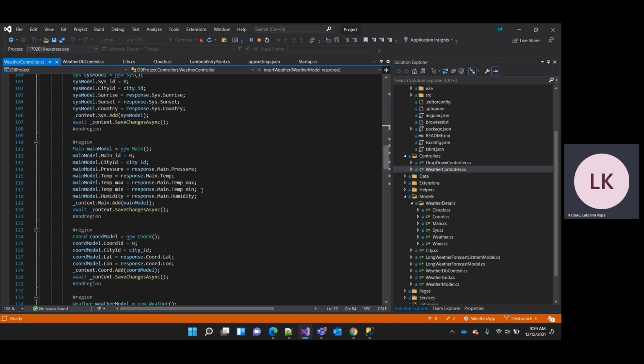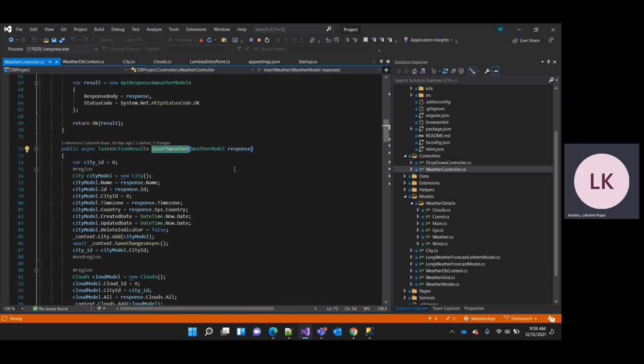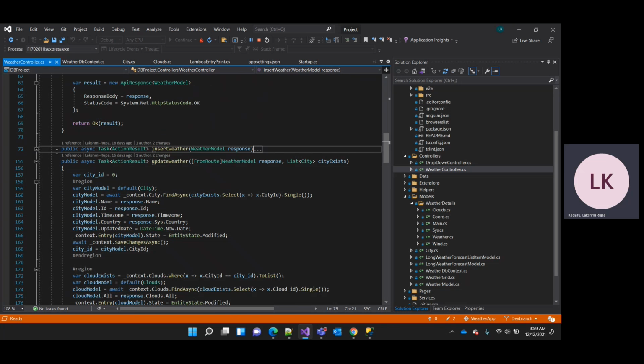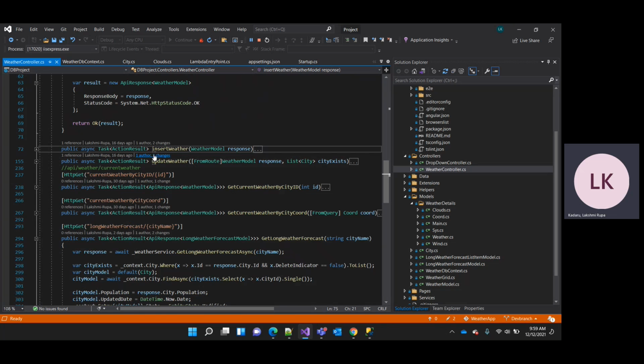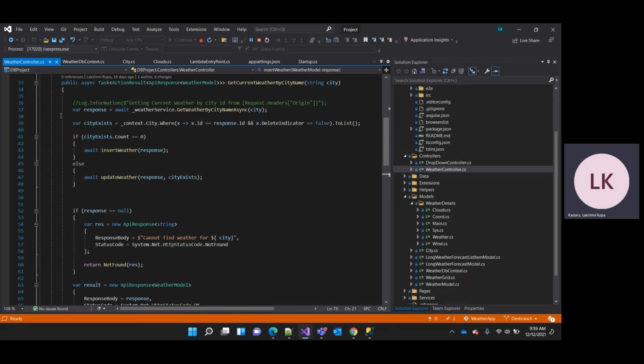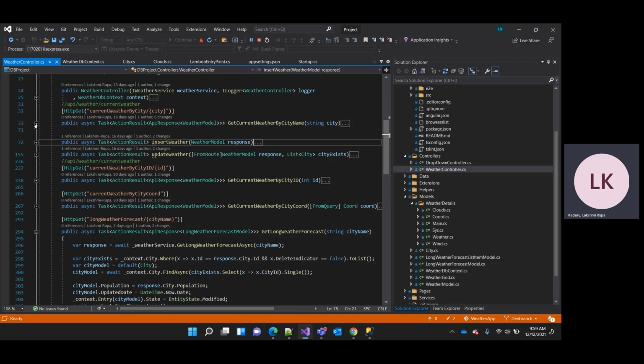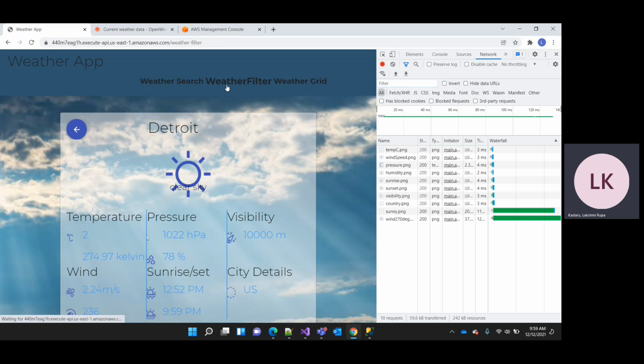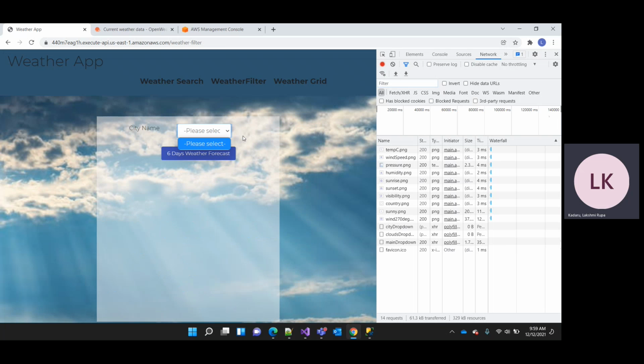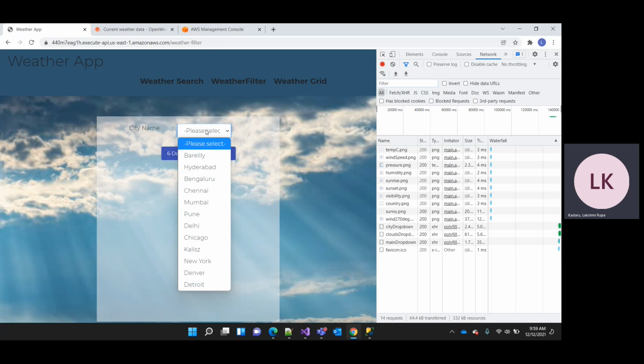Okay, and this is my controller for bringing my weather data. And going back to the filter screen, come back to my filter screen.